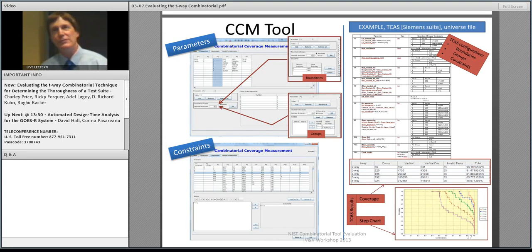So we can do very complex and interesting things with this tool. So in summary, what do we get out of this? It gives us a quantitative measure, an actual measure, not just a metric. There are metrics such as code complexity, lines of code, and so on that are correlated with problems, but not directly. This gives us a direct measure of the proportion of the input space that was not covered.